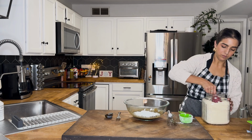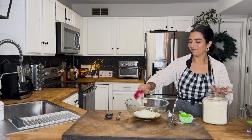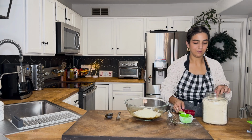So I then added in my almond flour and I did have that, so I just kept that the same. But I think you could also maybe just do all gluten-free flour. Maybe that would make it too dense. I don't know. I don't always do gluten-free.